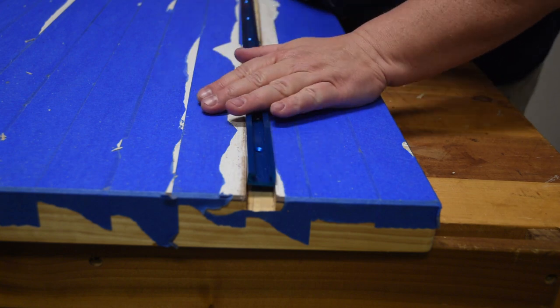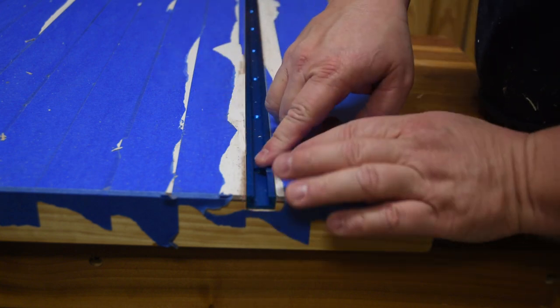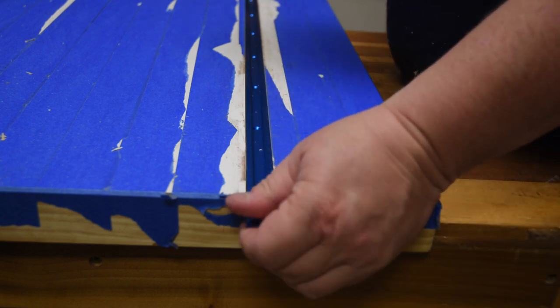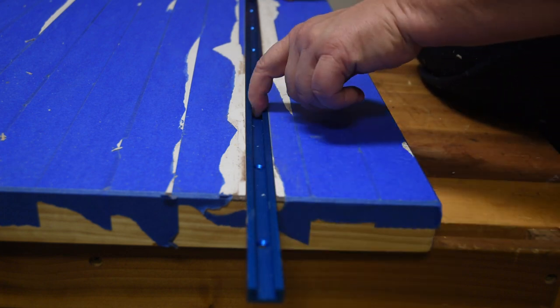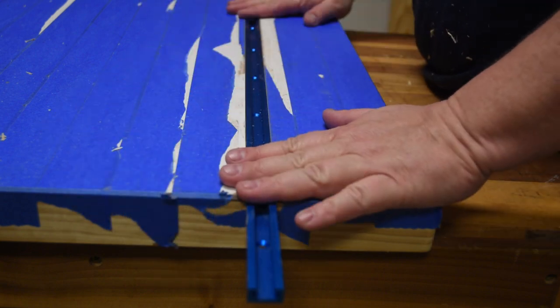So next up is to attach it. Now I am kind of picky and I do like my screw holes to line up. So if you don't get it lined up perfectly here, don't fret. Come over a little bit and get your holes just exactly centered the way you want, and just cut off both sides instead of just one side.